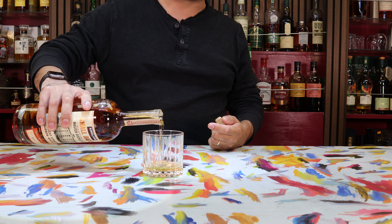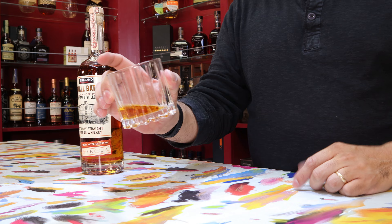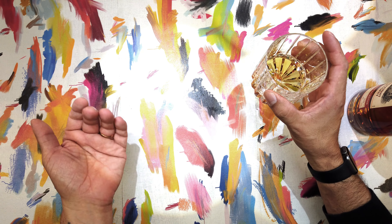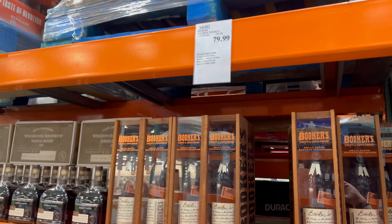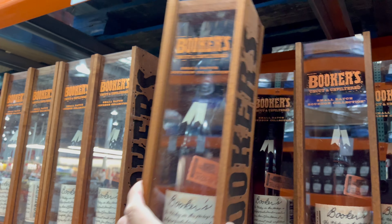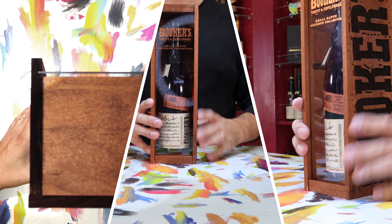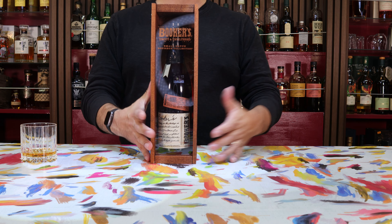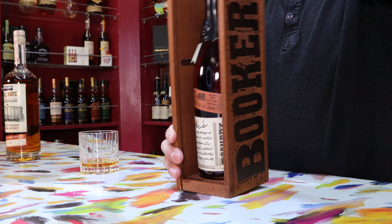All right, so to start off today, while I'm getting warmed up a little bit, and hopefully you are too, let's do a real quick whiskey check. Today we are going to be enjoying a little bit of this Kirkland Small Batch. Kirkland is not always known for making the best whiskey, but this one is the 1792 Barton's collaboration with Kirkland, which is pretty impressive because they actually wanted to put their name on the same bottle as Kirkland.